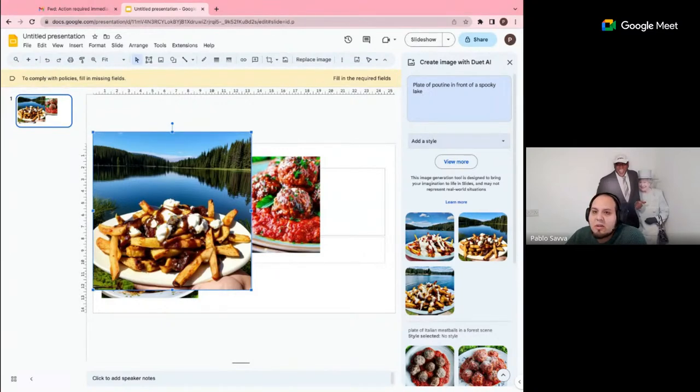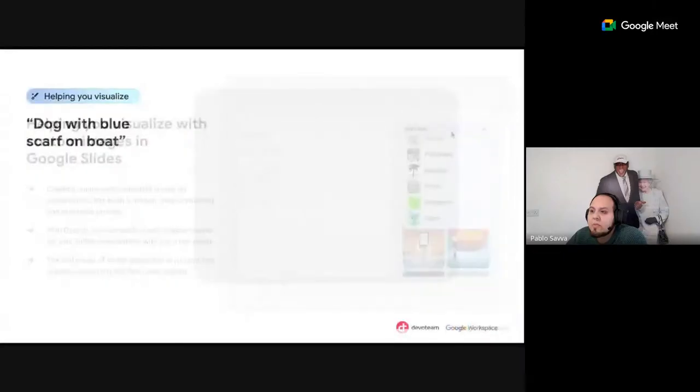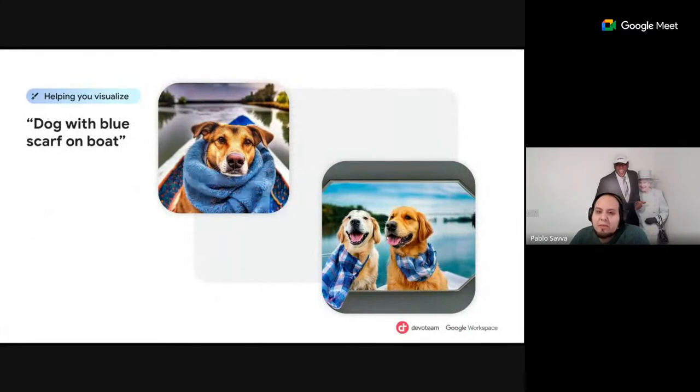So I'm going to show you, and let me just go back to my slides, if you give me a second, an example that we did previously with another customer. Previously, we had a dog food company, and we worked with them closely. And they said, you know what? If this image generation is so good, then why don't you get it to do one of our mascots? Our mascot is like a dog with a blue scarf. So let's do a dog with a blue scarf on a boat. Here's some of the examples. This was back in early August, say. So it did a pretty good job.